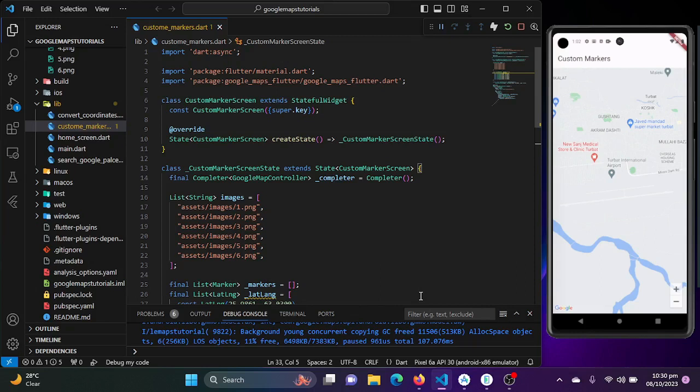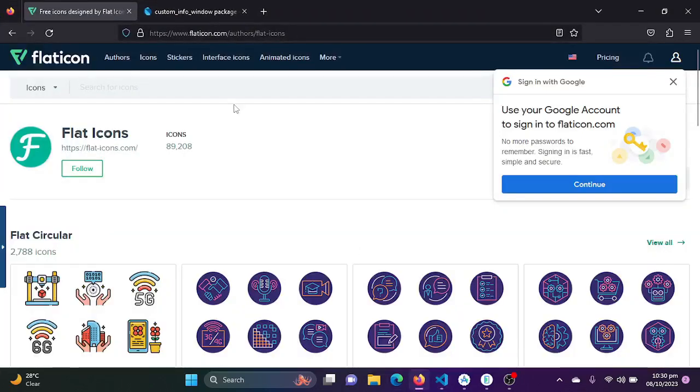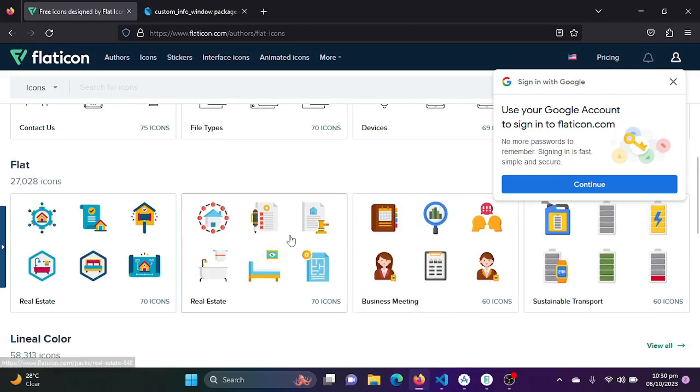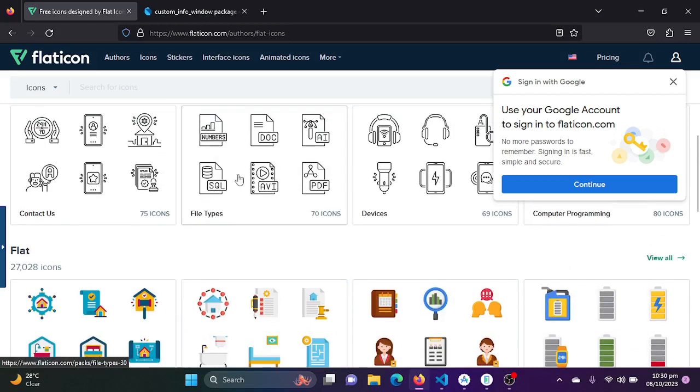So basically, I have already created a Dart file which is custom markers.dart, and in this file I have created a list of images, and I have downloaded these images from a site where you can get free icons. So I have downloaded my icons from this site, and you can also download it from here.